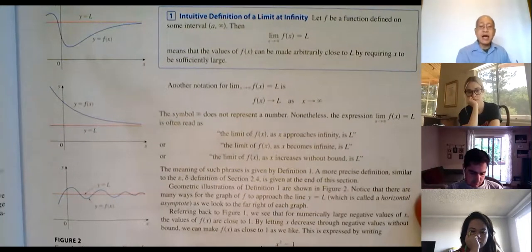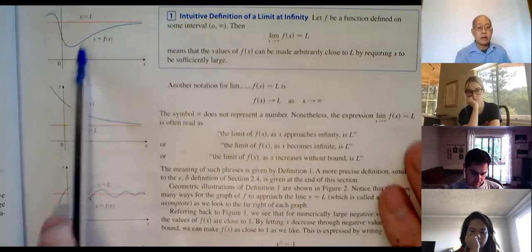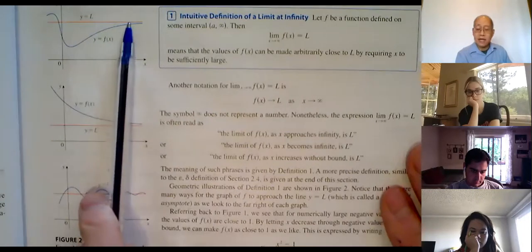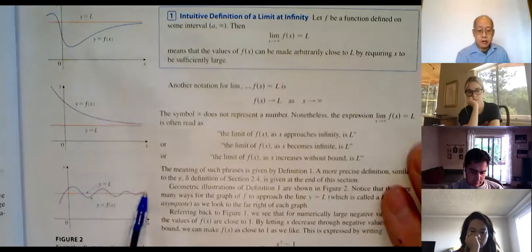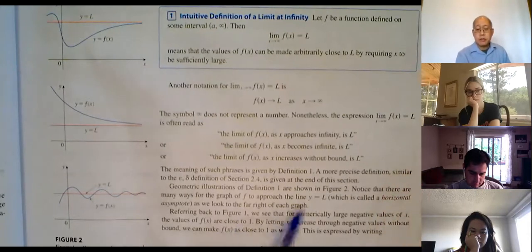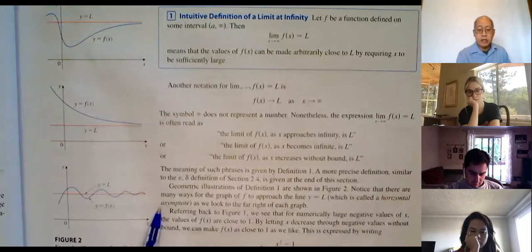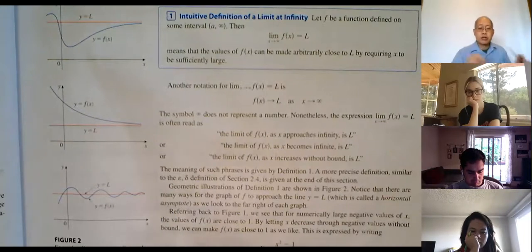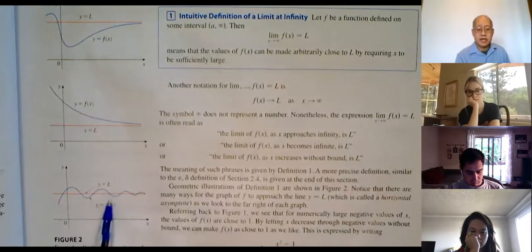A lot of the times it doesn't touch. And in a lot of the examples that we've given you, the graph doesn't touch the asymptote. That's not technically required, so this is still considered an asymptote. We get really, really close to y equals L, but it does touch. So this is an example of a horizontal asymptote. We've seen vertical asymptotes. Now we have horizontal asymptotes. So take out the restriction that the graph does not touch the asymptote.